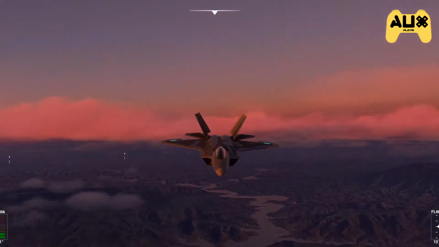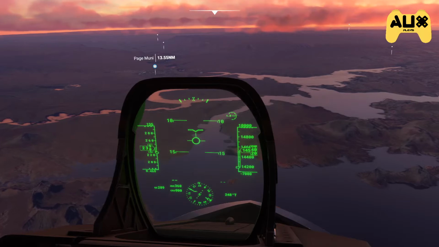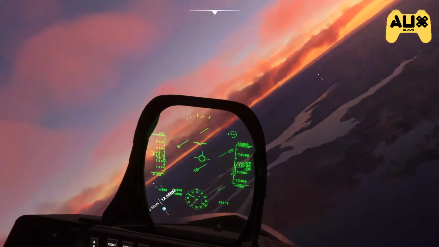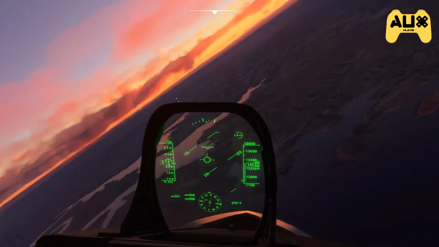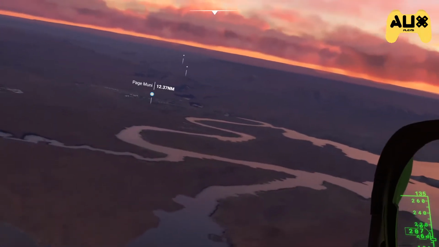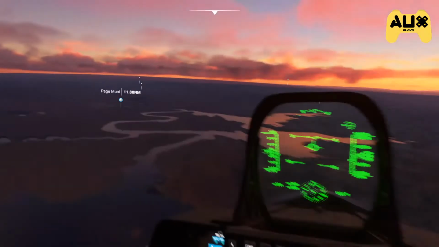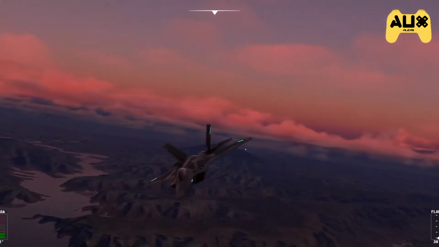We'll drop flap stage 2. Actually, we'll just drop full flaps. And we should almost be going slow enough to bring our landing gear down. But we're definitely way off to land, so let's kind of wrap the plane around just a little bit. About 12 miles away. These planes are pretty agile, so I'm not really worried about how far out.